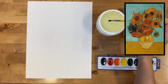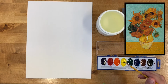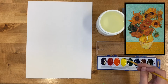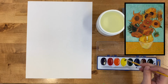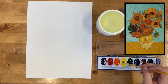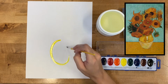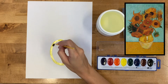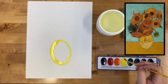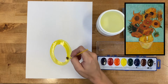Take your paintbrush and dip it in the water to get a little water on the brush. And now drop the water into your color and stir gently to wake up the color. Your color should be awake. Get some yellow and let's paint our oval. We need to paint the middle too. Fill it in. Try to get rid of all those white spots.